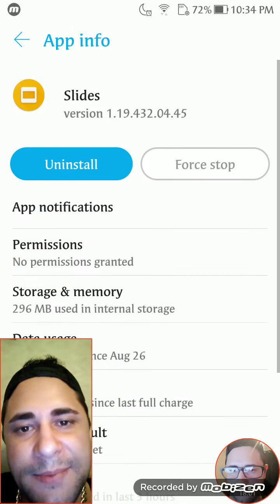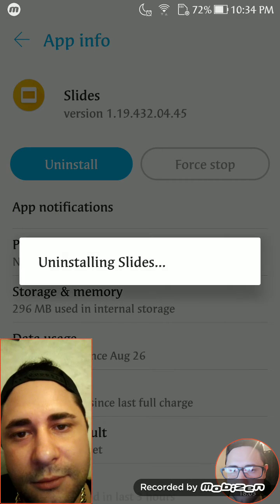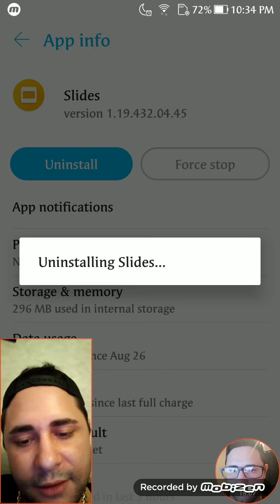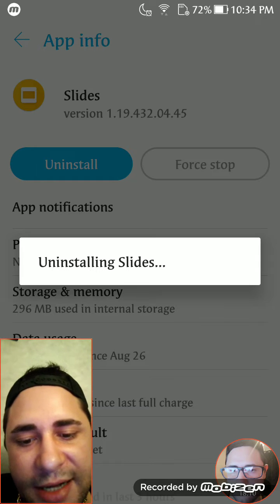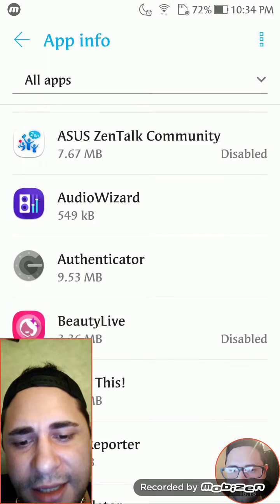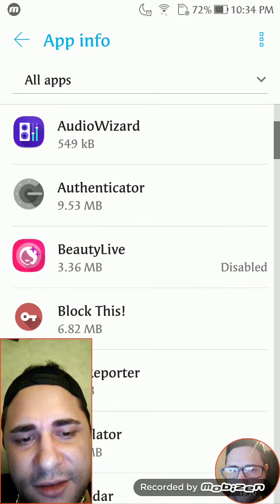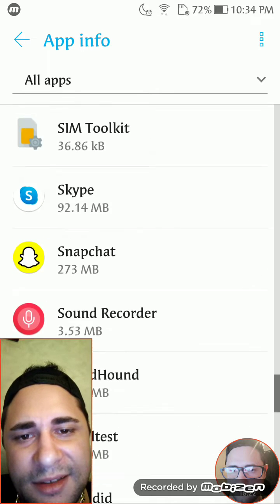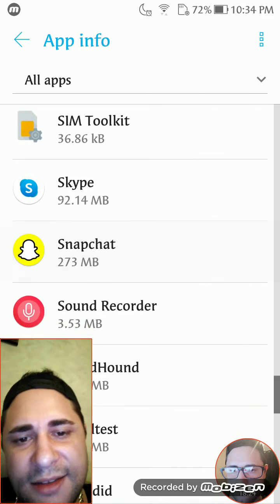Slides is one of those apps that I never use. It's like PowerPoint, and it's upgraded. It upgrades to around 300 megabytes. That's a lot of space. Slides, Sheets, and what was the other one? That's 900 megabytes right there, just by disabling those three apps. Same with Snapchat.